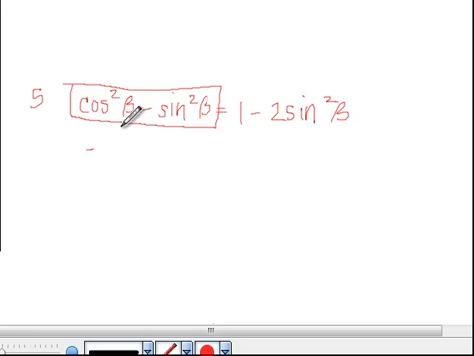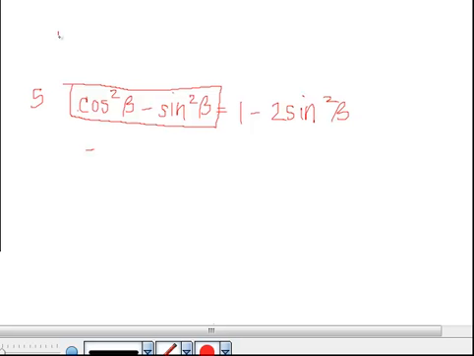Okay, so this one's kind of strange, but I'm going to just look at this cosine squared of b. And I do know that I want 2 sine squareds of b over here. I can see that. So this is where verifying trig identities may be easier because you have a sense of the direction you want to take. So if I could just rewrite cosine squared of b, I want to get this out. I kind of want to keep that one in. So I'm going to use the Pythagorean identity on this.